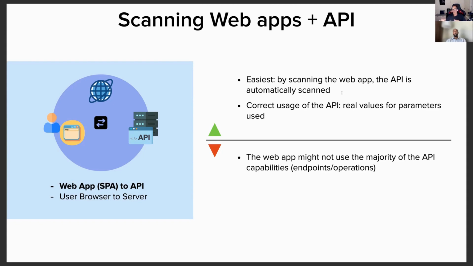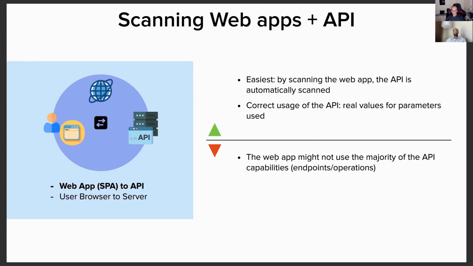Since the web app is actually making the right calls with the right values, the scanner will also start off with a correct, successful request and response. And this is important for the scanner because that successful response can provide some insights to the scanner.